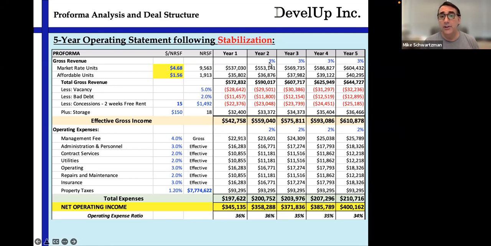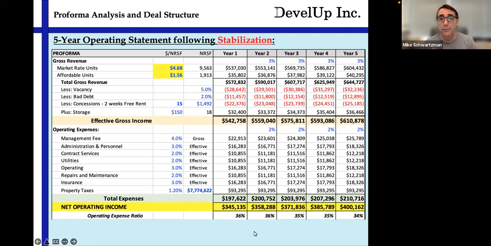to say that rents are going to increase by 3%. We're going to still have the same variables and costs that we're going to add or deduct to our gross revenue. We're going to say expenses are going to go up by 2%. Management fee will still be 4% of gross, but we're going to start increasing these expenses by 2%. And you can see that as we do that, our NOI is increasing, our operating expense ratio, because we're increasing rents by 3, but expenses by 2, there's a little arbitrage or spread. Now the operating expense ratio is decreasing.